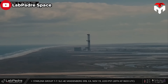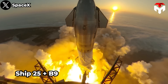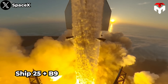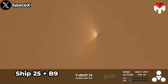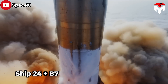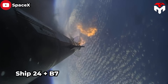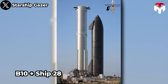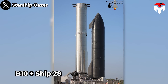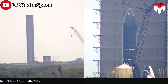The Ship 25 and Booster 9 duo had an impressive performance — everything from the takeoff phase to the hot staging separation was really smooth. The ship then reached outer space and almost completed its full-duration burn. This is completely opposite to what happened with Ship 24 and Booster 7, which were destroyed less than four minutes after lifting off, prior to stage separation. Following its predecessor, Ship 28 and Booster 10 are scheduled for IFT-3, and both are in preparation for their own static fire test campaigns.